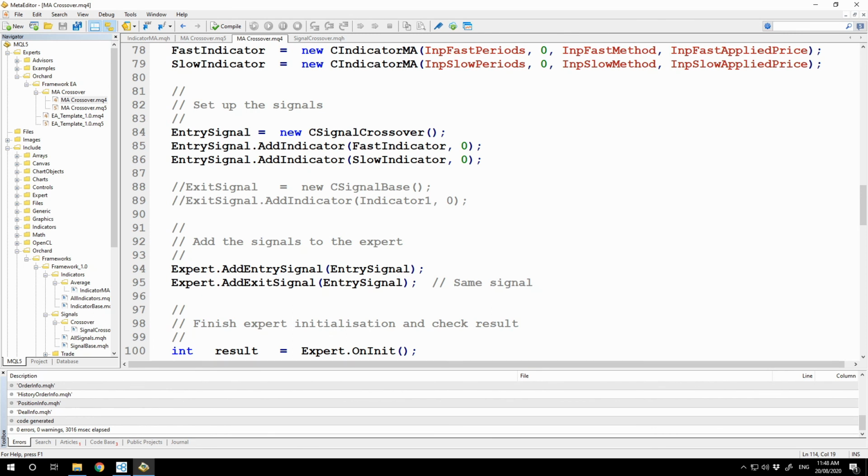So I hope this has been useful to you. Next week I'm planning to add take profit and stop loss to this same expert advisor. It was getting a little long if I added it this week. And for those take profit and stop loss, I will do both a simple and a more complex example and show how we can extend the framework even further.